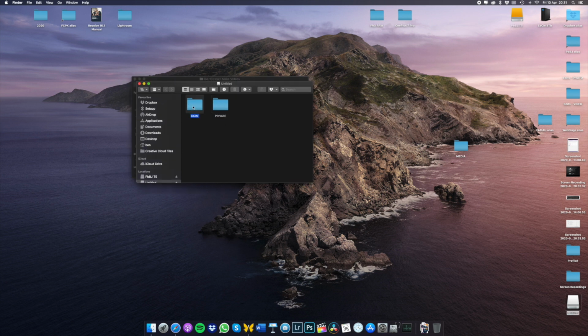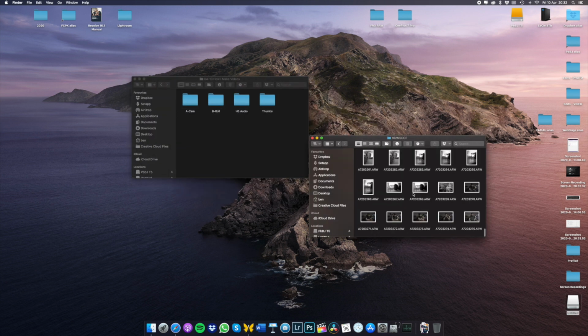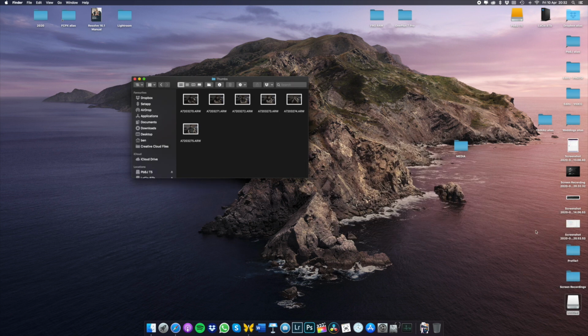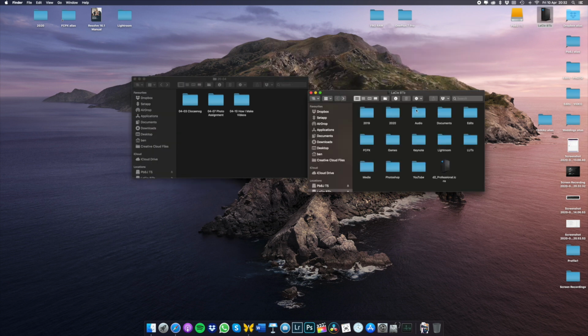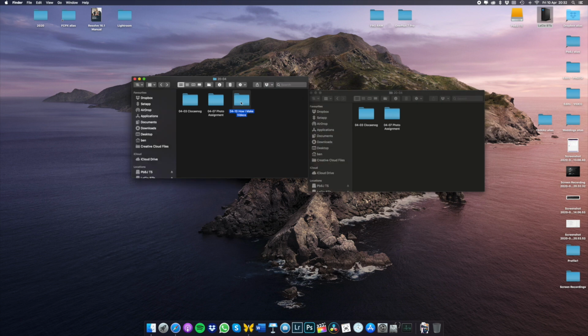All I've got left to do is copy over a few thumbnail images, so I'll do that now. And then once I've got everything in there, I'll copy all of that onto my main backup drive. So same again, I have a 2020 folder, in there 2004, and then copy the whole thing into there.